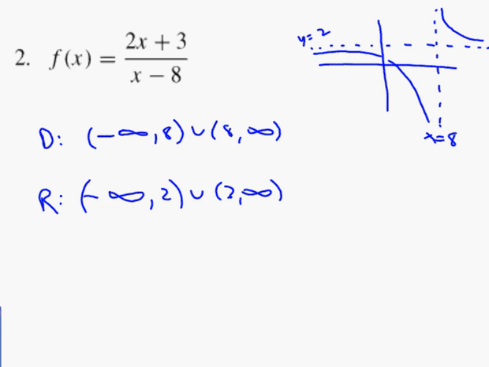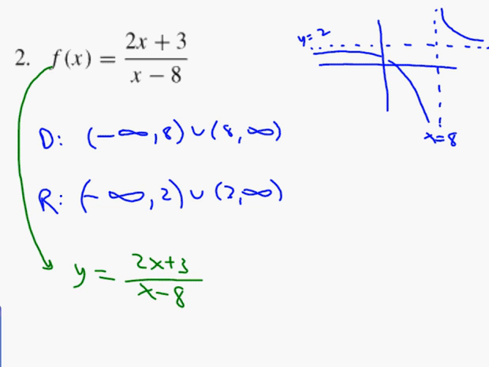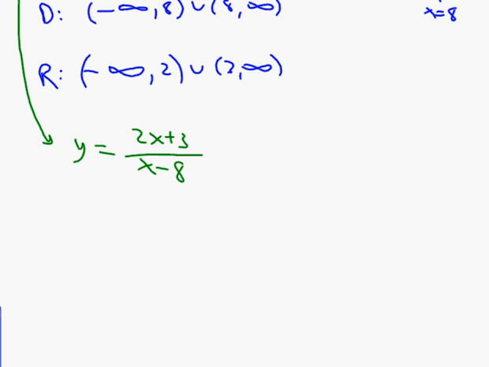I'm going to show you one thing you can do to figure things out. What I'm going to do is take this function and rewrite it. I'm just going to say, hey, y equals (2x plus 3) over (x minus 8). And my plan is, like I discussed last week, to solve for x and see if there's anything that y couldn't equal. Is that how you did it, by the way? Okay, great. So to solve this for x, we discussed this before.